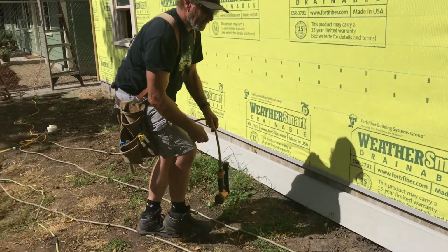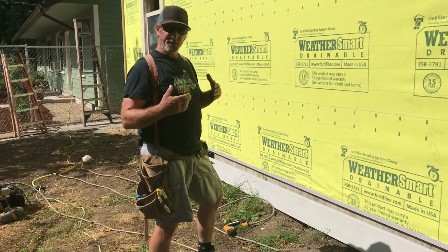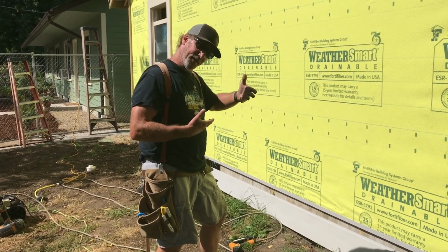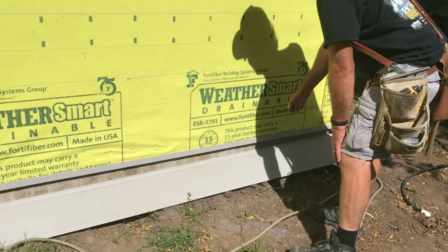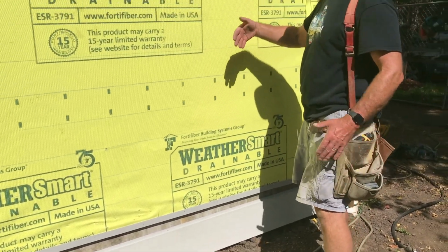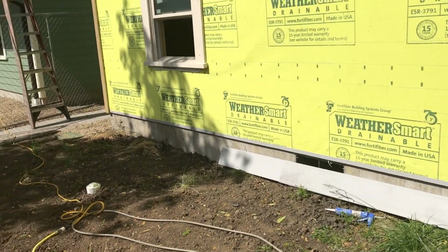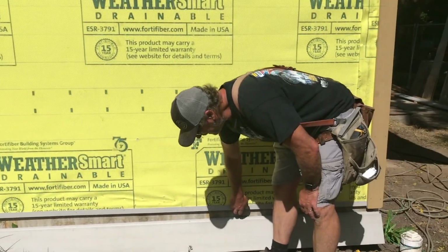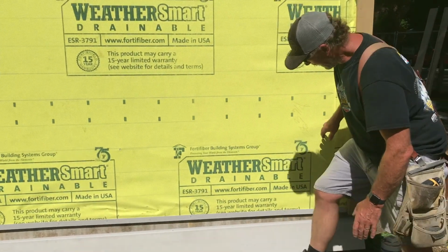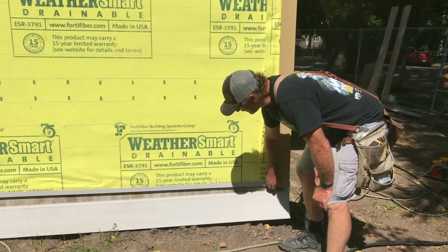So it's important to have a starter strip across the bottom so that the amount that it tilts in mimics the rest of the piece. When we put this next piece up, it will be leaning out just the same amount as the next one above. And if we didn't, it would look a little funny. I held these down flush with the bottom of the plywood of the wall, and then the siding is going to hang down another 3/8 of an inch or so beyond that.